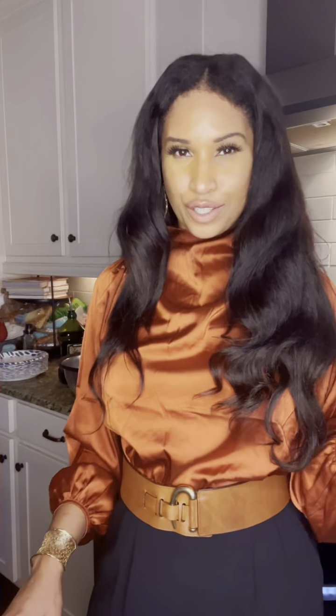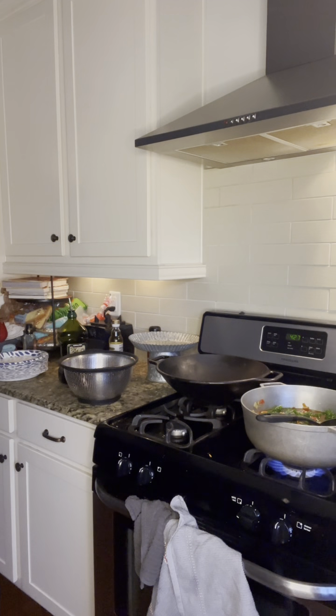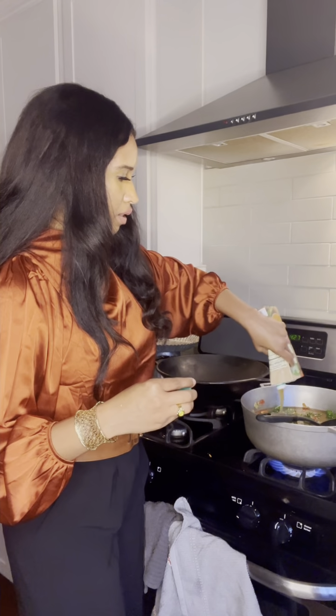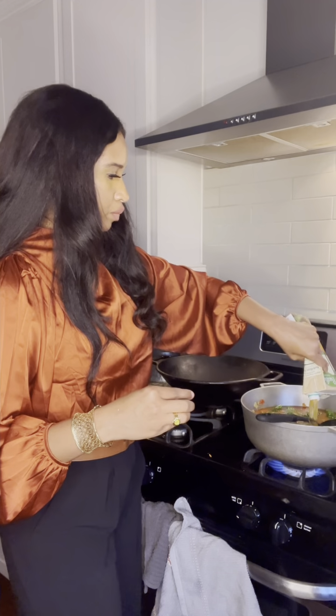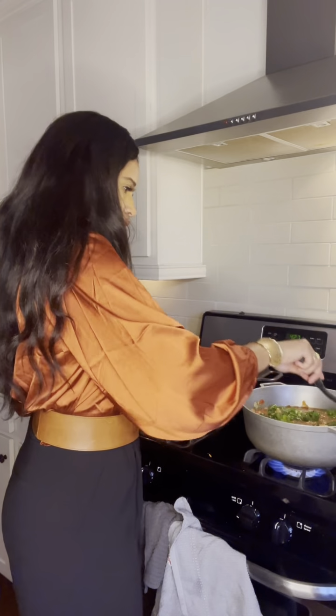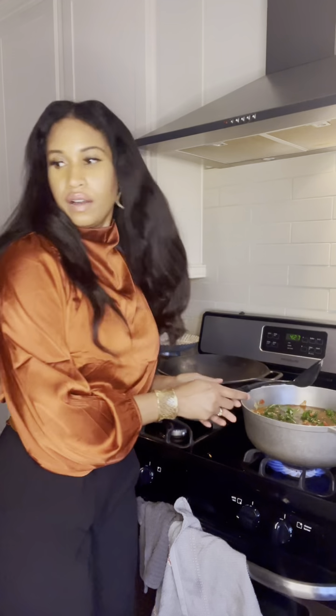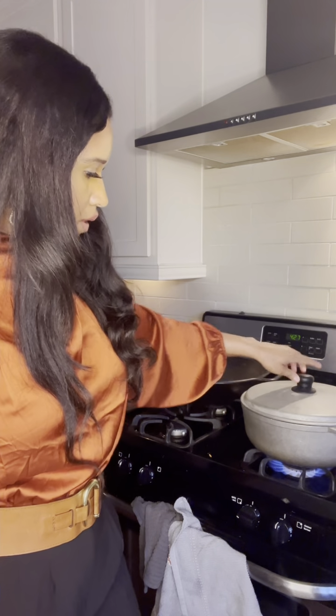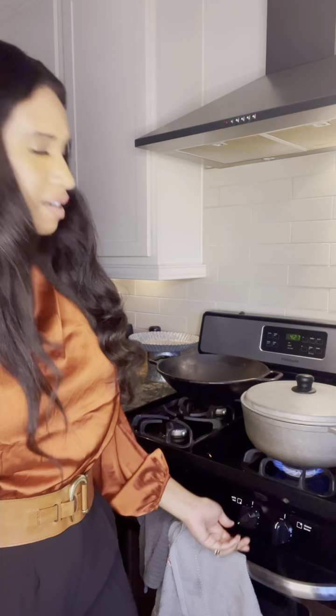I'm gonna add a little bit more vegetable broth because I like mine a little bit more soupy. So let me go and do that. Some left over from when I made, what was it, pumpkin? No, butternut squash soup. So we'll just go ahead and use all of that. All right, and so now I'm gonna let it just brew for a little bit. I'm gonna cover it. And I'll put it on medium. And we'll check back with it and see what we have. All right, guys, see you in a bit.